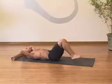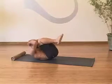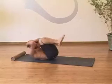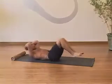And the vinyasa practice is designed to heat up the body, to boil the blood, to burn out all the impurities in the body and in the mind. So keep the heat in the body by using Mula Bandha and fuel that heat with the breath.